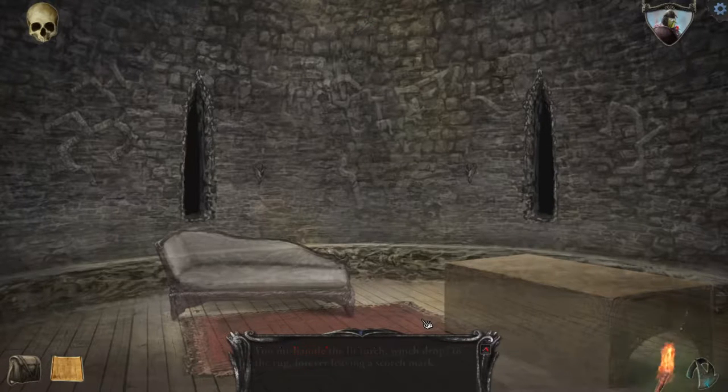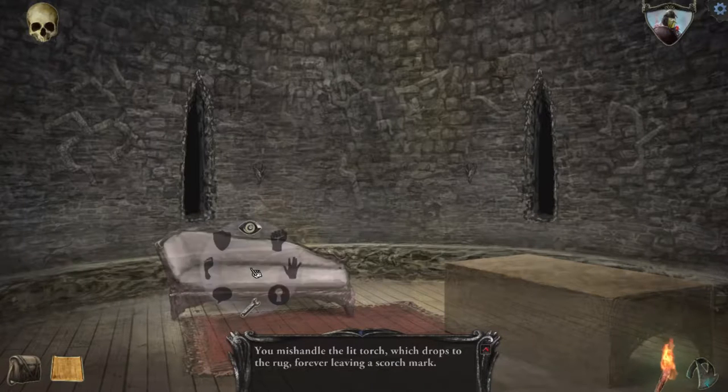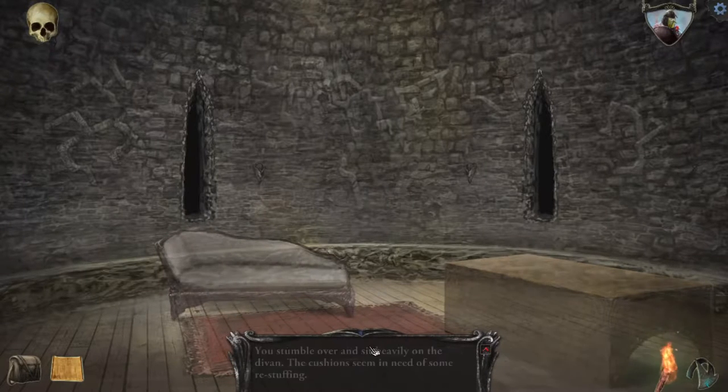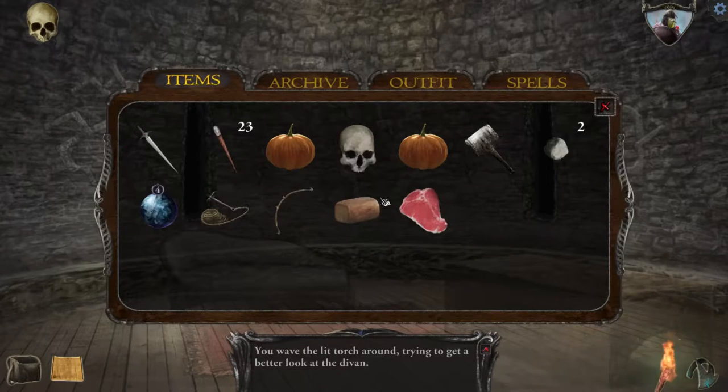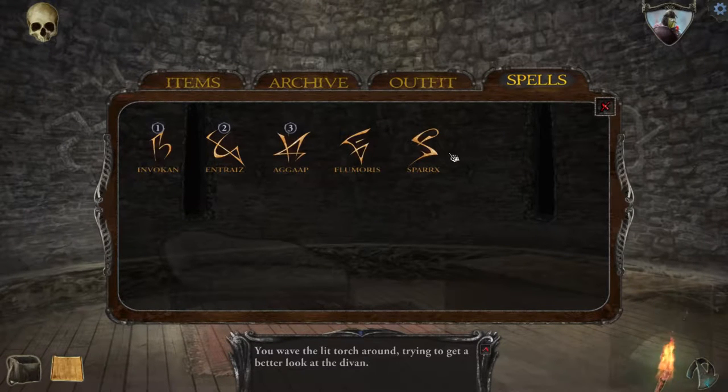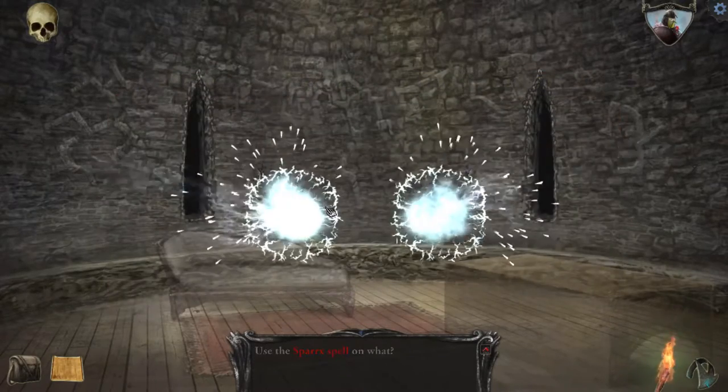Can I set the carpet afire? You mishandle the lit torch, which drops. I want to use this thing. I feel like I should be doing something with it. The Divine? I already forgot what I got. Oh yeah, that's right, I got the spell. Sparks. Let's see what it looks like.